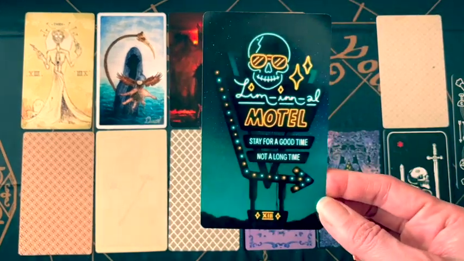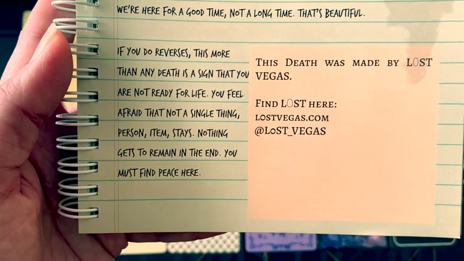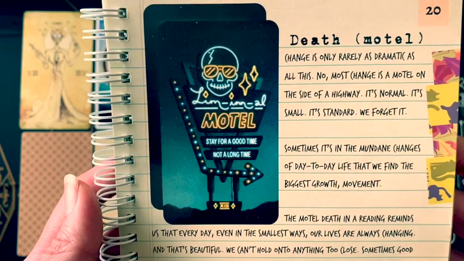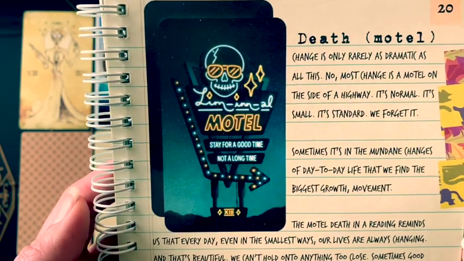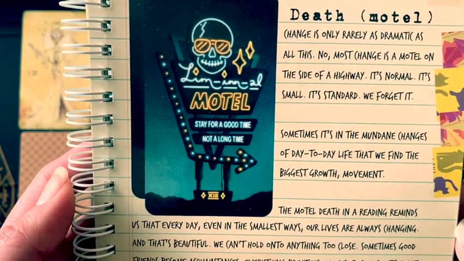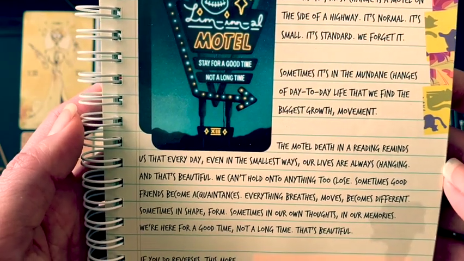Okay, this one's cool. Motel Death. This one is by Lost Vegas. That's clever. This is where you can find Lost Vegas. Change is only rarely as dramatic as all this. No, most change is a motel on the side of a highway. It's normal, it's small, it's standard, we forget it. Sometimes it's in the mundane changes of day-to-day life that we find the biggest growth, movement.